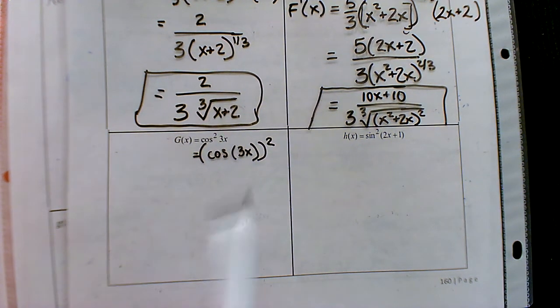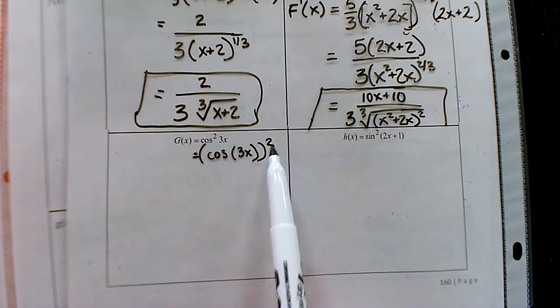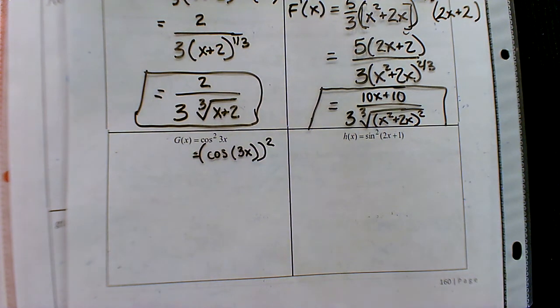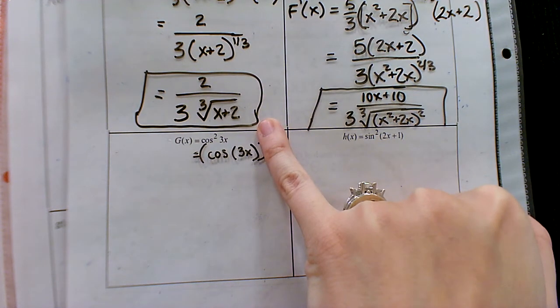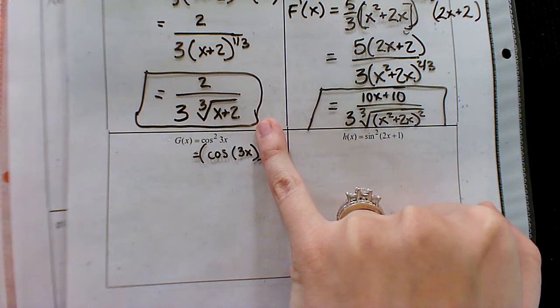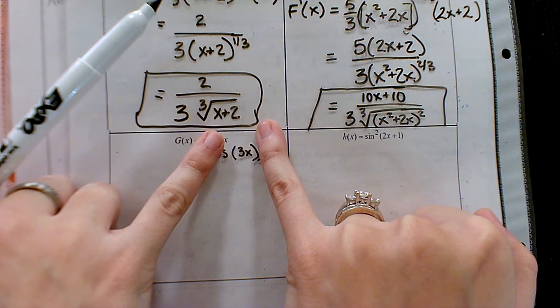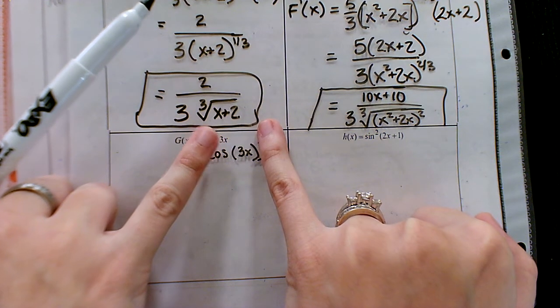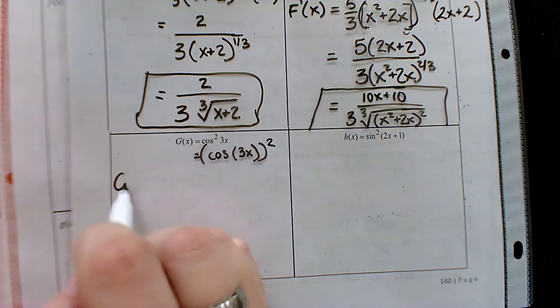So notice, before we even start the chain rule, can we identify some layers? What's inside these other pieces? What's the outer layer? 2. The power of 2. Okay? So if you were to take that power of 2 away, what would the next outer layer be? Cosine. Okay? And then if you were to take that outer layer away, you're left with 3x. Do you see how we have 3 layers? So we're going to have to do the chain rule kind of 3 times. Let's see what that looks like.